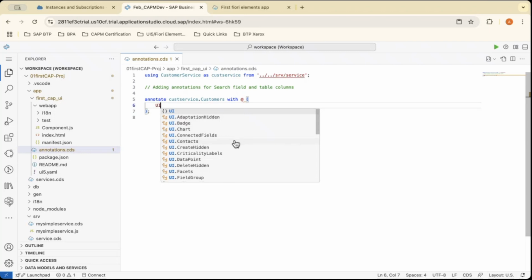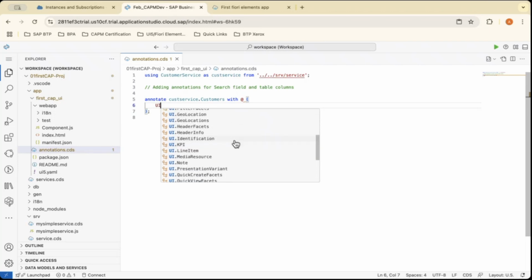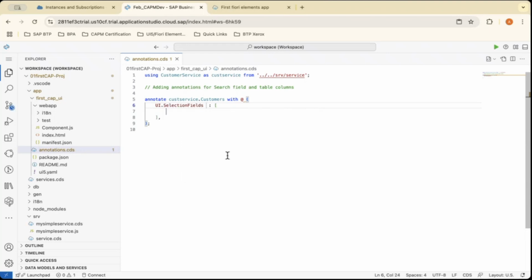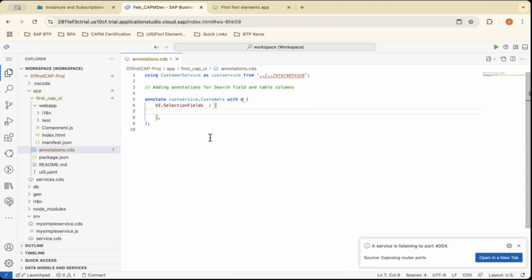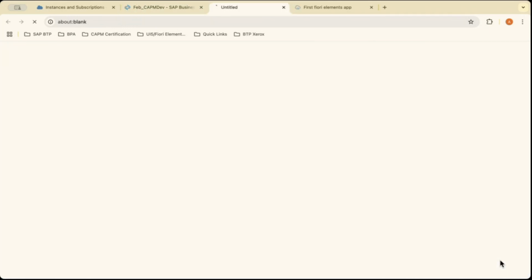If you scroll down, we have these selection fields. This is the standard template, generated automatically by the framework. What selection fields am I going to add here? First, I will start with the entity set.